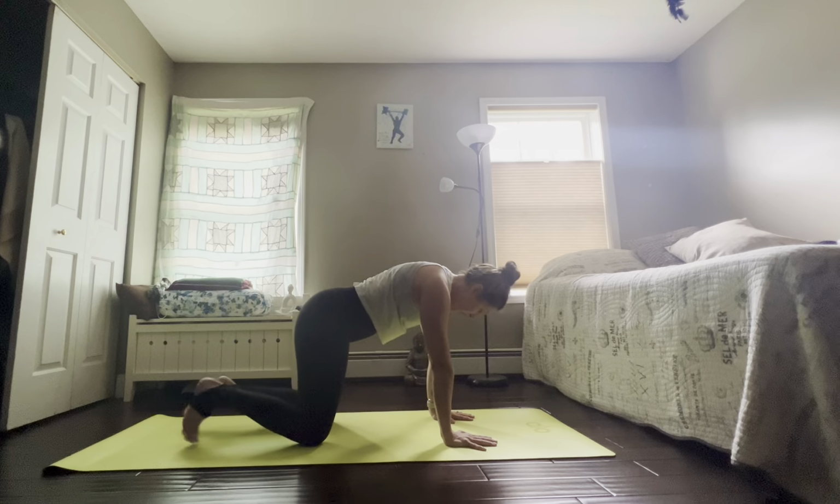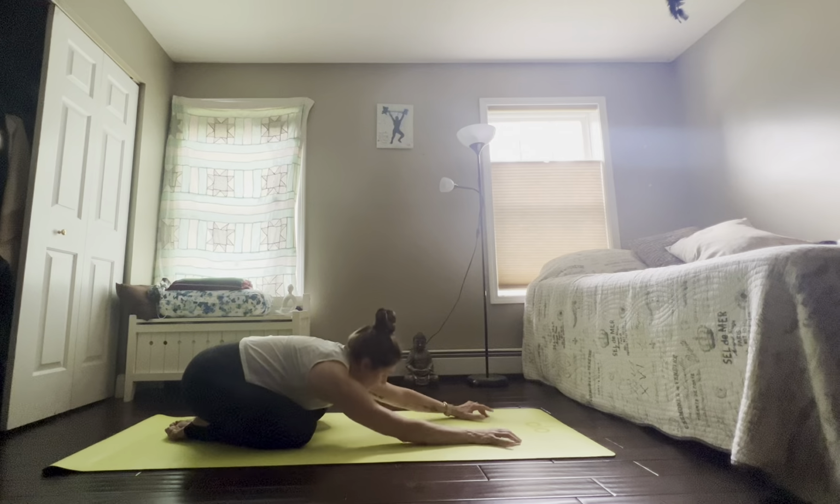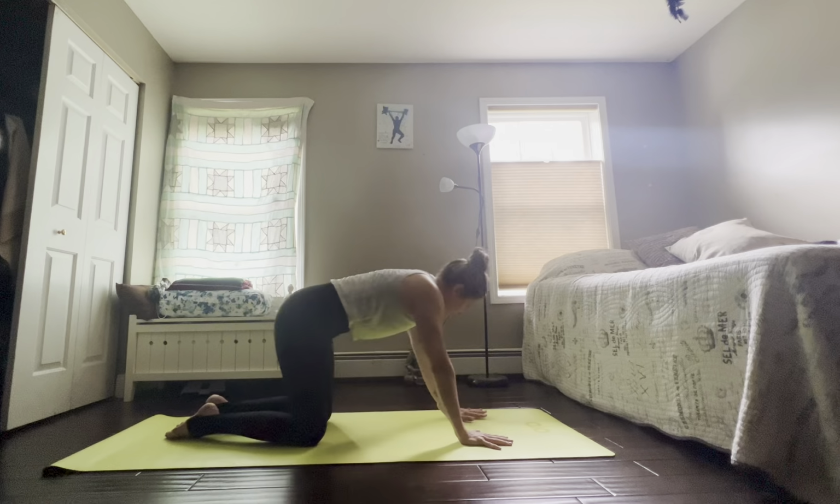Slowly lower the knees, unhook your toes, find a child's pose. We won't stay here too long. Make it a resting child, just making yourself heavy. Just relaxing down, enjoying the support of the floor. Arms are relaxed. Breathing into the upper back where there's room. And then coming back through tabletop.